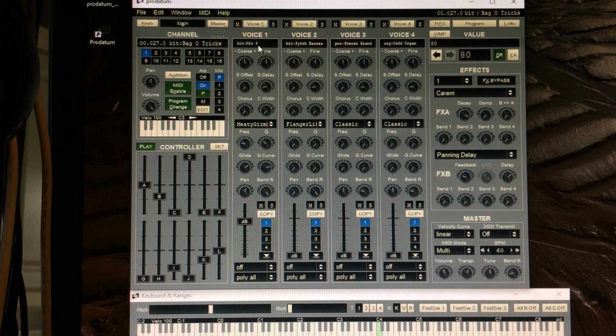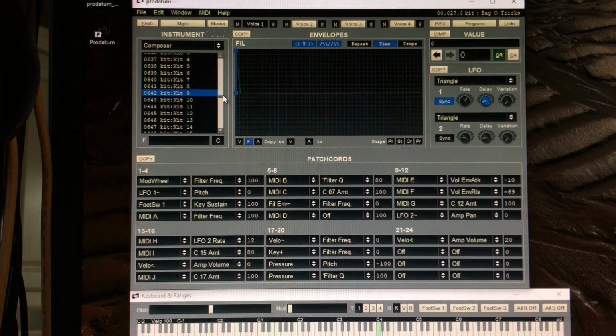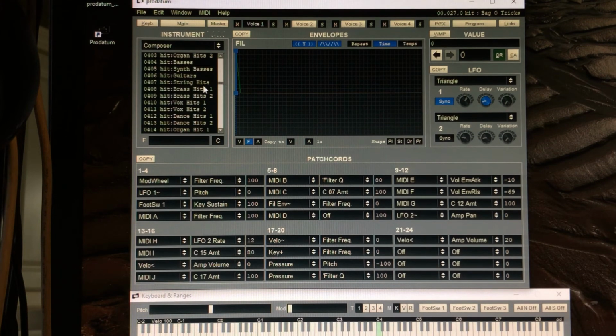Well, I might as well go to changing that kit voice then to something totally different. How about string hits? Right, so what if I get volume envelope, change it to time, and do some things with it. Let's put that over there somewhere.